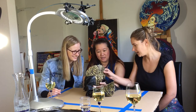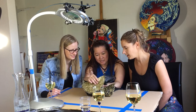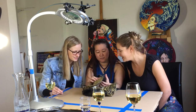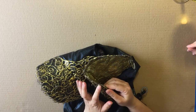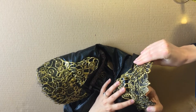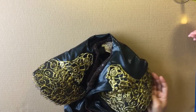How did you stabilize it? I just hand stitched this. Is it hard? It feels kind of hard. It's hand stitched. The hard texture that you're feeling is the glue gun. Oh really? Yeah. The glue from the glue gun actually creates the shape and the texture that you see.